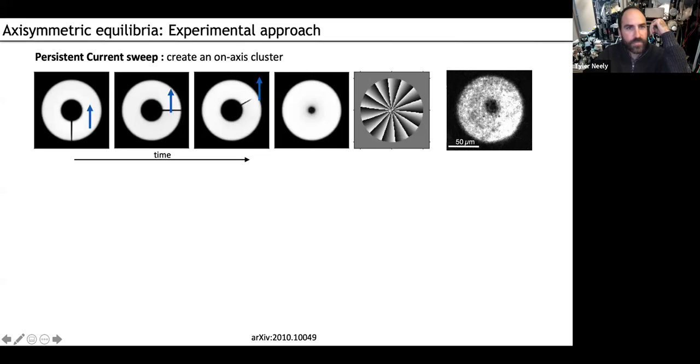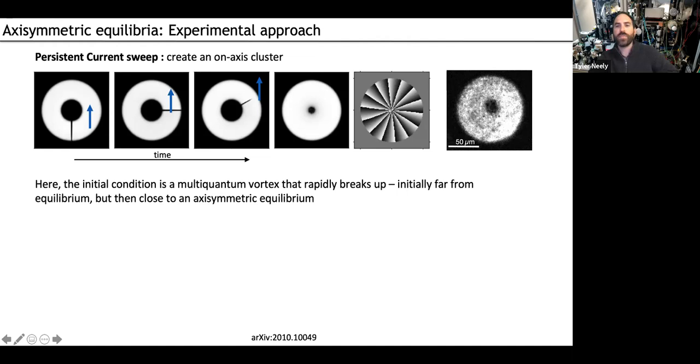But anyway, we start with this ring-shaped condensate. We have a barrier that we introduce into it. That barrier accelerates and rotates around. That pushes the fluid around, stirring it up. This is the same as what the NIST group of Gretchen Campbell has done for stirring up persistent currents. Then it's removed towards the center. And then finally, this central barrier is removed, and that leaves a cluster of vortices inside the disc-shaped condensate. And so that's what that looks like at the end of the stirring process in the experiment.